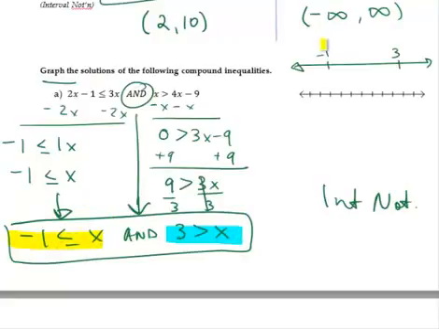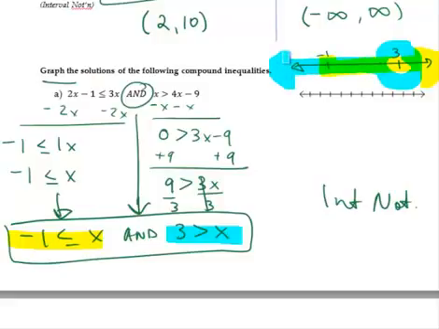So for the -1, I'm greater than or equal to, so I can do a closed dot, and I'm all the way up. And then for 3, open circle, and all the way down. And then I need to think about on my graph, what am I going to get to graph in here? And so it has to be both at the same time. I see greens in here between the -1 and the 3. So I'm going to shade between those.